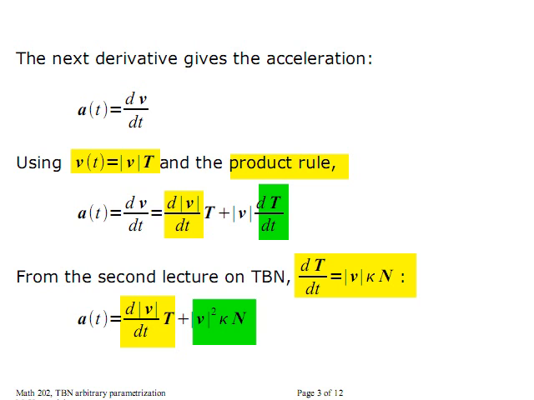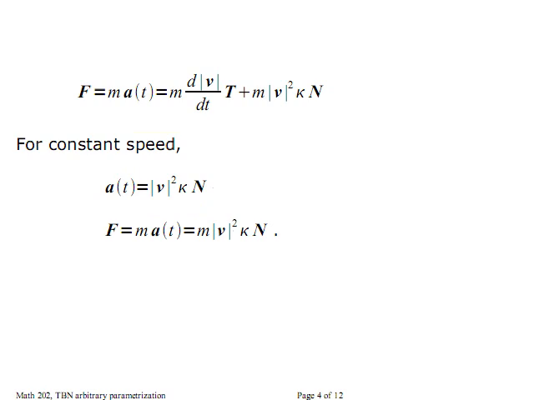This also applies to force. If we neglect any change of mass with respect to time, we can write F equals ma and substitute that in. Then we have this normal component to the force and the tangential component to the force. Now for many cases, such as the one I'm going to do right now, the speed is constant. So this is 0, so the acceleration only has a normal component and the force is also only in the normal direction.